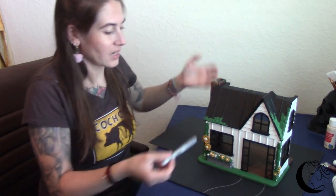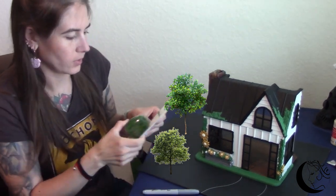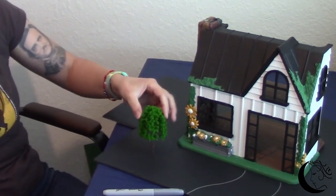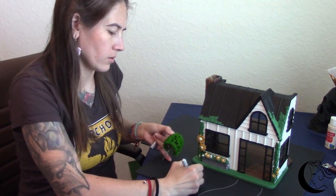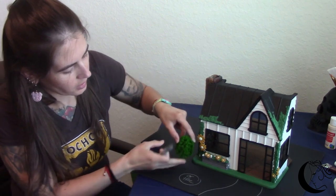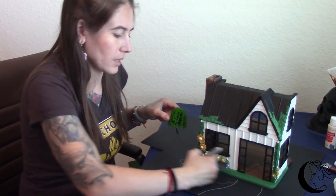And because I feel like he needs a lawn and a garden and that, I am going to eventually add some trees. This tree, I think though, realistically, might be a little too small. I mean, maybe in the front yard it would be one of those ornamental trees. So maybe like the ornamental tree here. Or I was thinking maybe some bushes. I cut it down and it'd be like one of those you can bend. Make it like a little bush that goes around the front door. Basically, we're gonna landscape it.